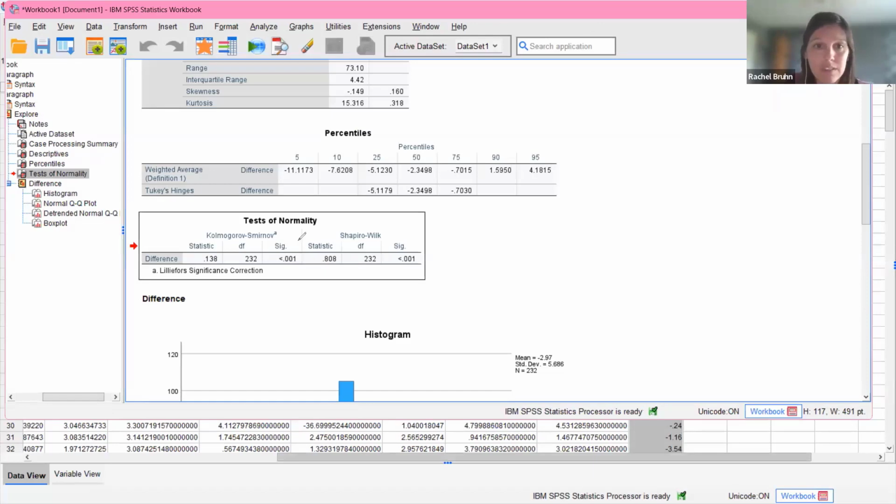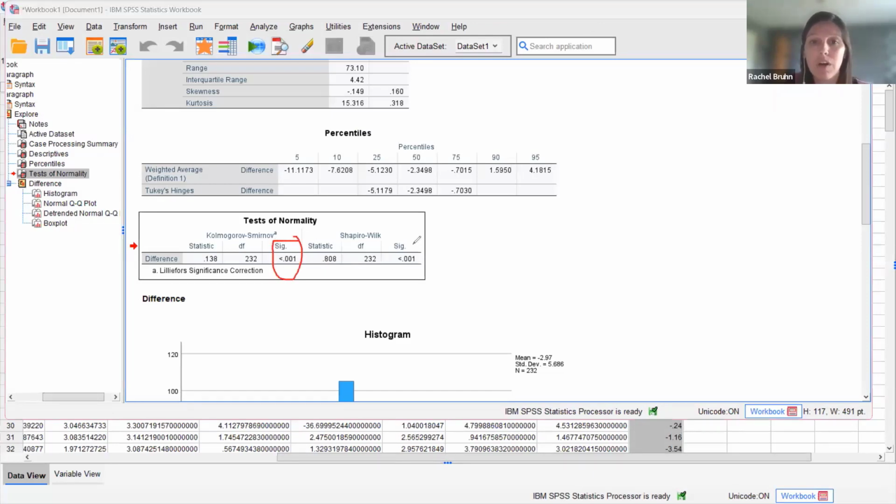The significance value on both of these is less than 0.001. That tells me this is significant. That tells me that my distributions deviate from normal significantly. Basically, they aren't perfectly normal. So thus far, my evidence seems to point to not meeting this assumption.